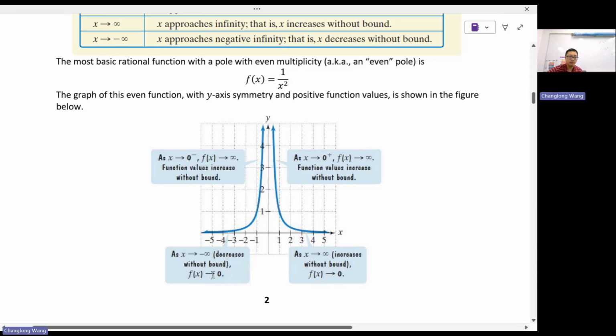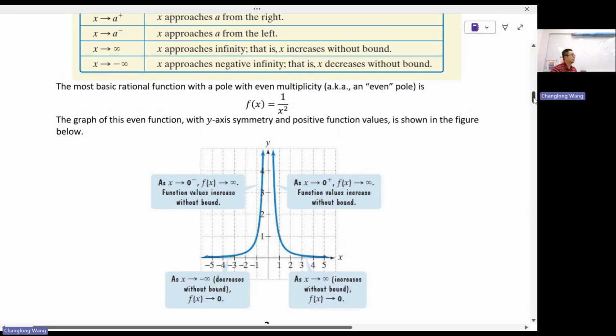And again, you can expect something similar if you have negative 1 over x squared, but then the whole graph is going to be below the horizontal axis. And like I said, if we use x squared and x cubed to remind us how the end behavior looks for polynomial functions, please also refer to plus or minus 1 over x, and also plus or minus 1 over x squared when it comes to this kind of asymptotic behavior, either near the pole or on the far left or the far right.